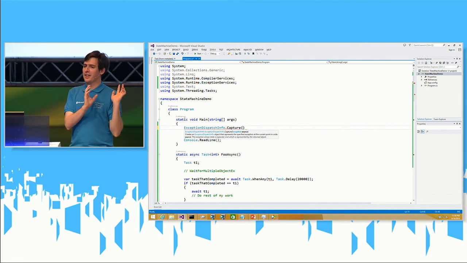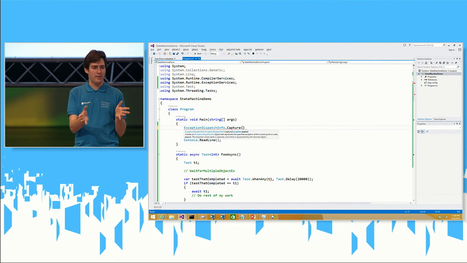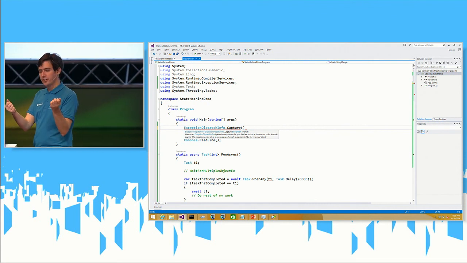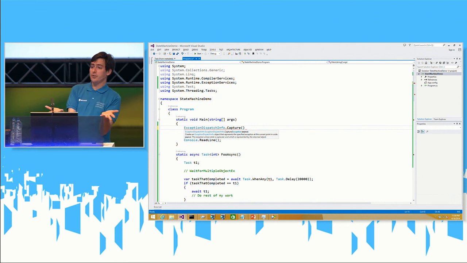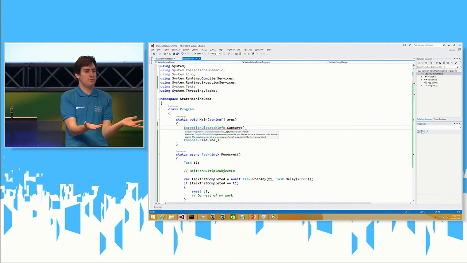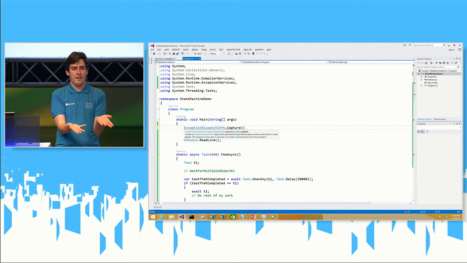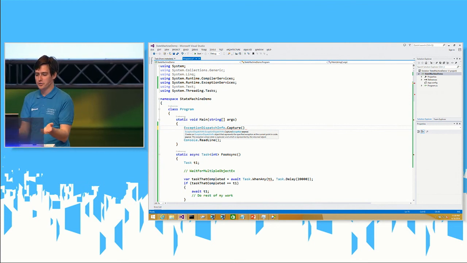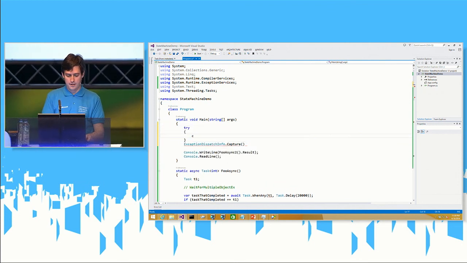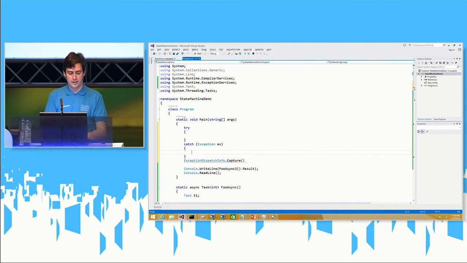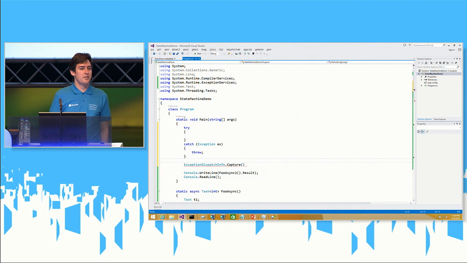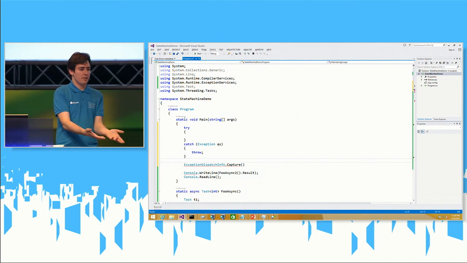Now that's very critical for things like await support. Because at some point, inside the infrastructure, we may have an exception object that we caught, and we need to rethrow it, but we can't lose the original call stack. And as you know, in the CLI, you can't really do that. If you have a try, and a catch with exception ex or whatever, and you do just a throw, that's fine. You're rethrowing the exception using the original call stack.